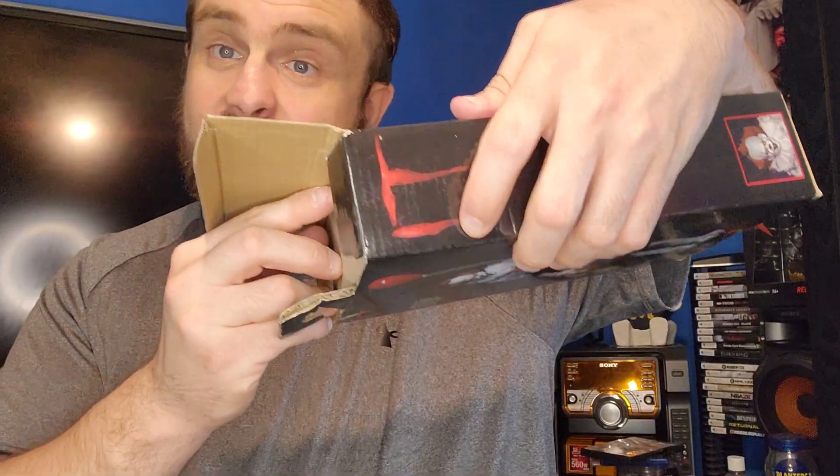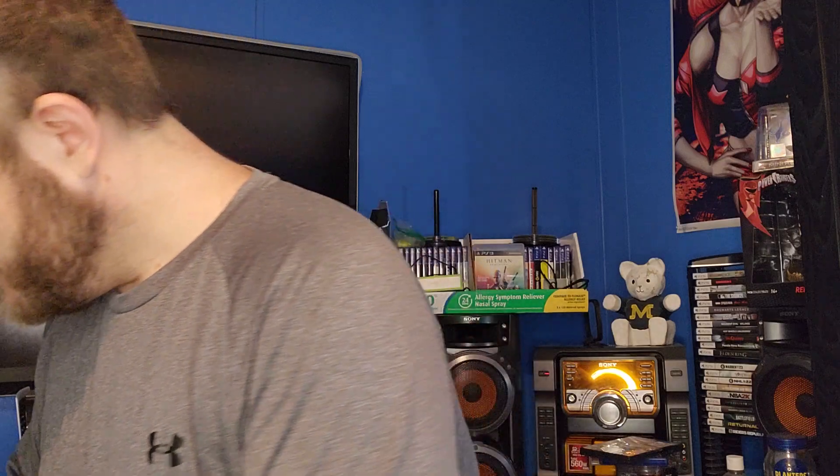It's more of a cloth one, so it's special. I forgot exactly how much it cost — close to 40, around 30 to 40 dollars. We're going to open it right now. The newer Pennywise is more horrifying and scary and they show him a lot more, which I really like.